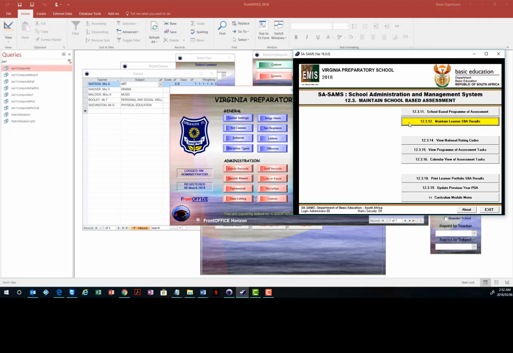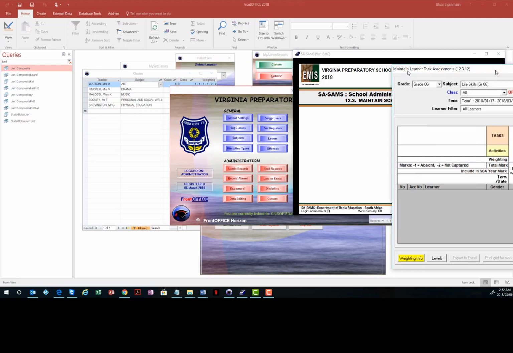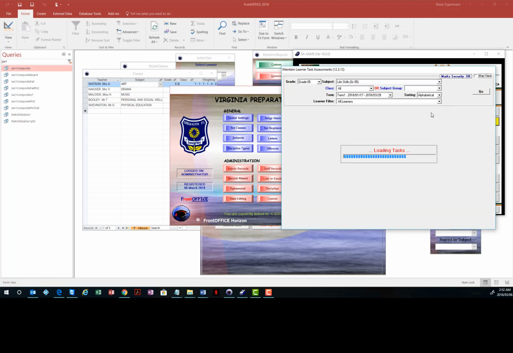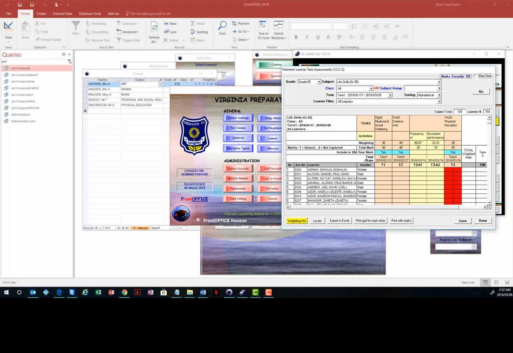You may have noticed, for instance, when you go into your Marksheets, let's go into grade 5 for now because I've already done some work on the grade 6 one, that you would only see the columns for PSW and art, and physical education is broken up into 2 components.